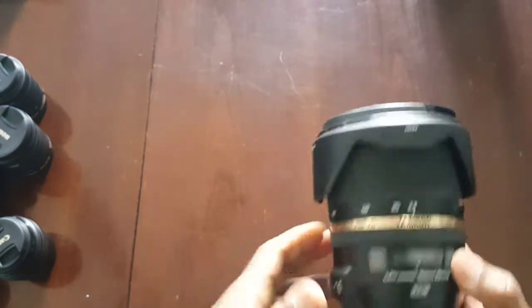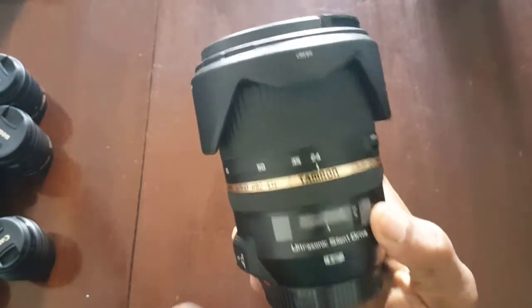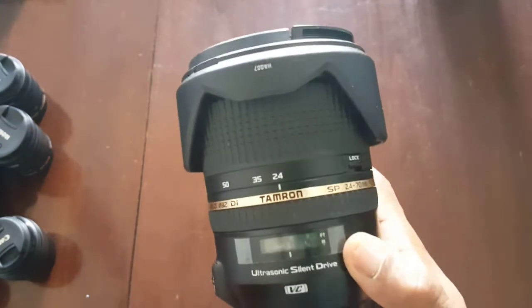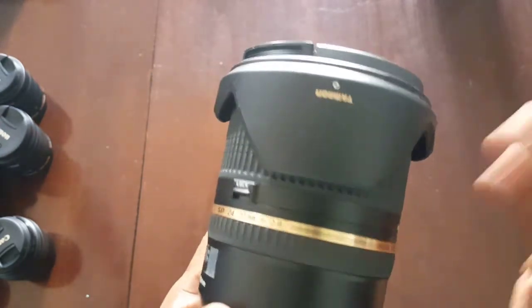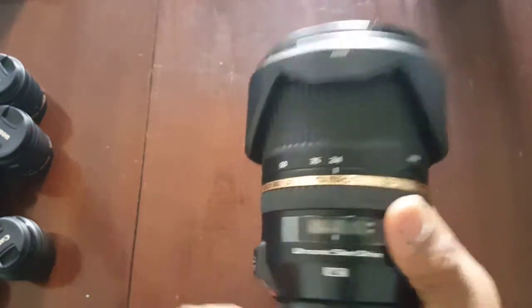I'm telling you guys, stop paying for those overpriced things and actually look at what you're getting and what the actual difference is. That's one of the biggest things that I've been hearing out there. People are just buying these lenses because people are telling them to, when you can get other glass for half the cost that does the exact same thing. 24 to 70, absolutely great.